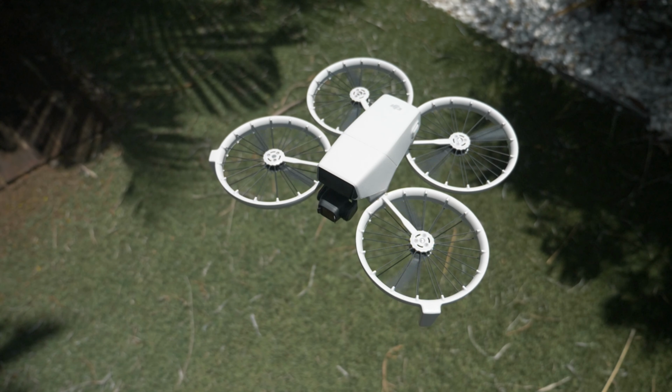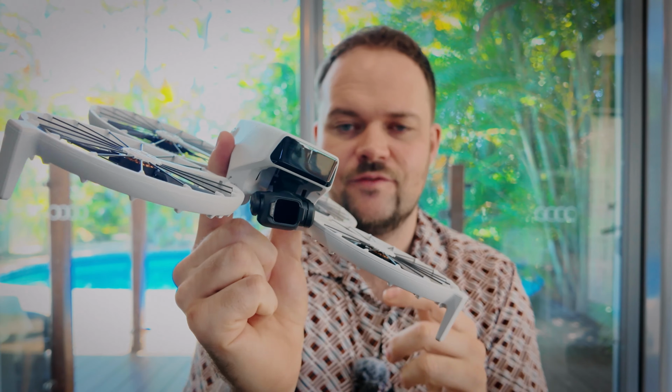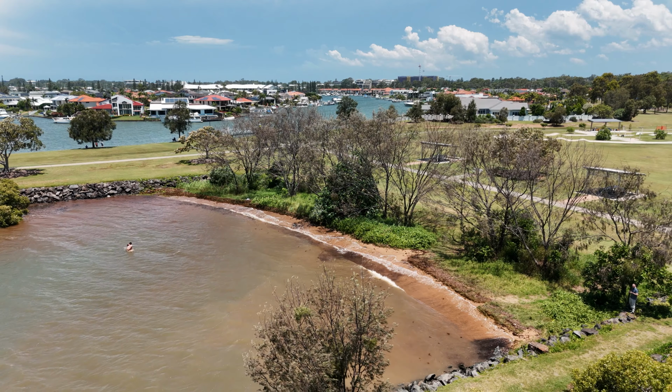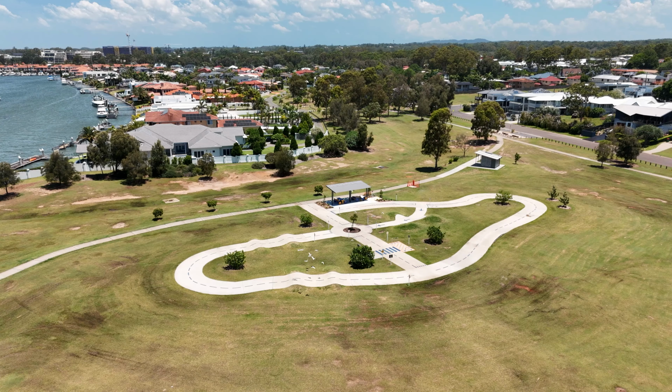There's some unique features in here. It flies really well in most conditions. It's got that full coverage propeller guard on every single propeller. It's a great design. It has follow mode. It has obstacle avoidance at the front there. It's got a bunch of really cool features. That AI tracking works flawlessly with direction track and just the normal following or active track mode. So really cool stuff here.